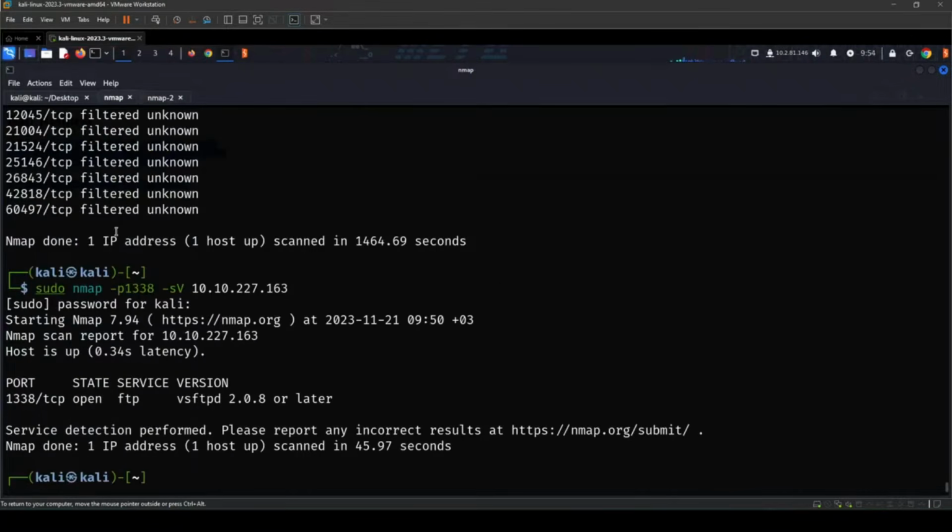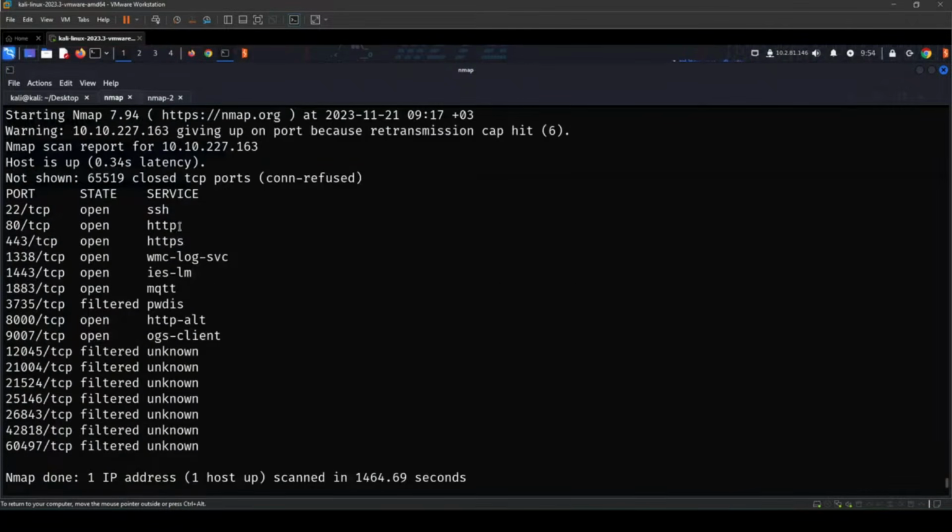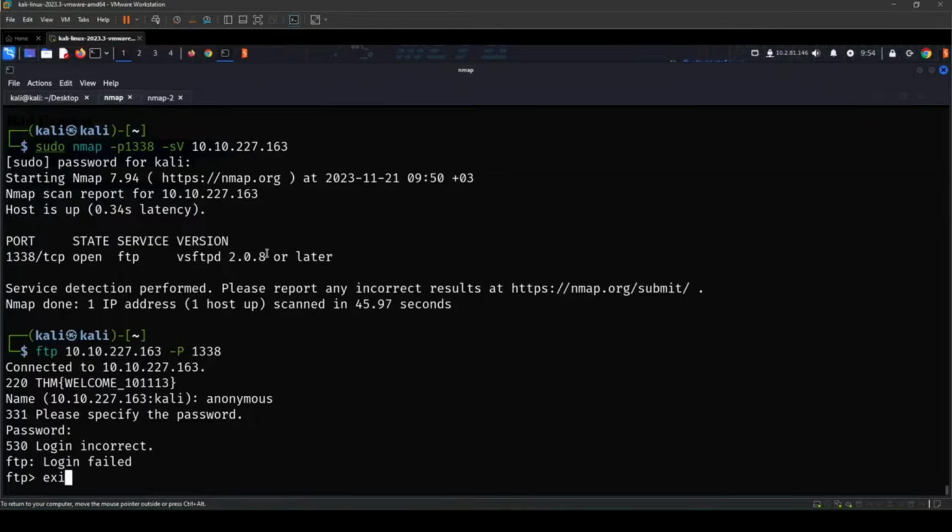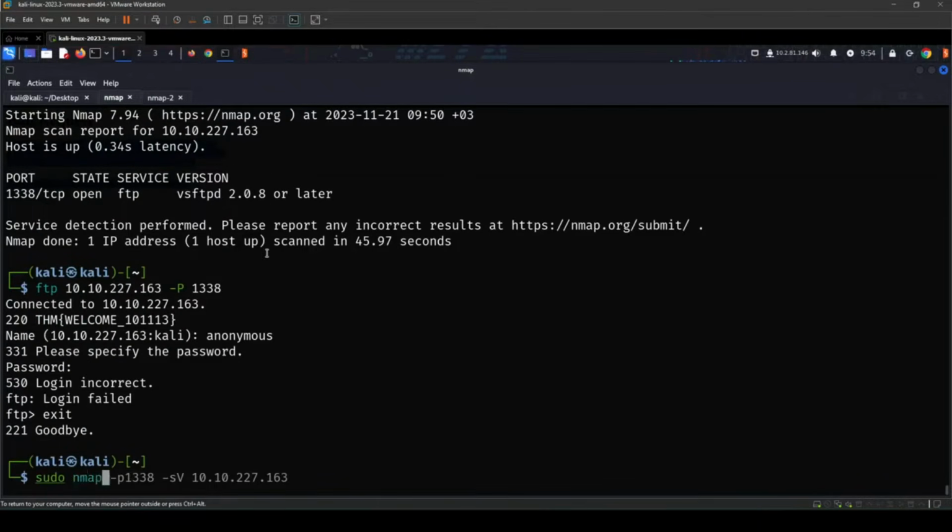All right, let's go back to the main port scan. So we have a web server running on port 80, another one on port 443, and port 1443, and the last one on port 8000. So which one of them is the one that has the PHP extension enabled? How do we find out? Let's go ahead and do this scan. Sudo nmap, I will specify the ports 80, 443, 1443, and lastly 8000, and we specify -A because we want to get all details about these ports. And then we specify the IP address.